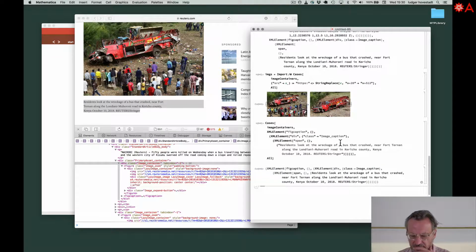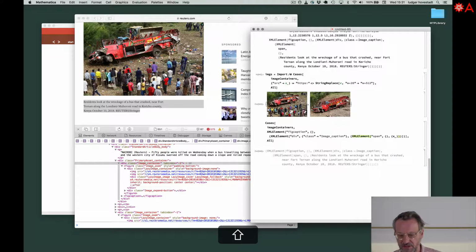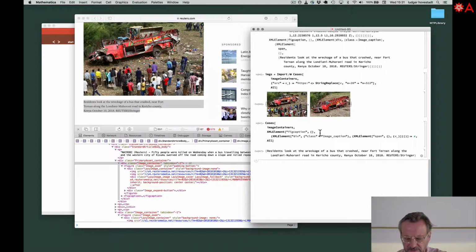So which means we get it, and now we have to make a variable so that we can get both. So this is our variable, this is what we want to have. So it's our result. We want to get this one, and we want to extract it. X. This is okay. And now we need it from the second one. Maybe there is some other. So for example, what do we see here? Maybe this fig caption, we don't need it, huh? It's already here. There's image caption here.